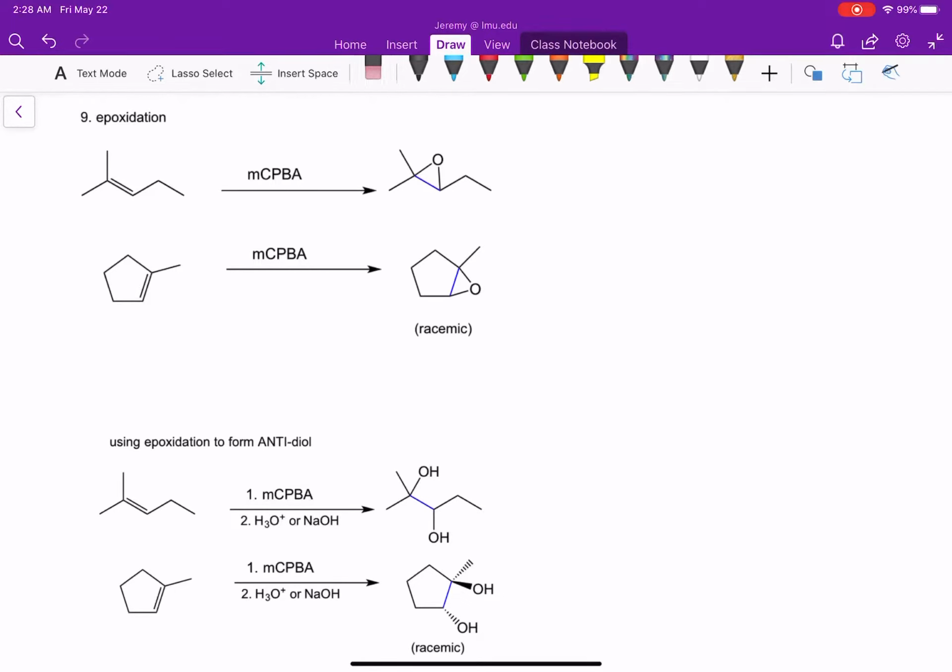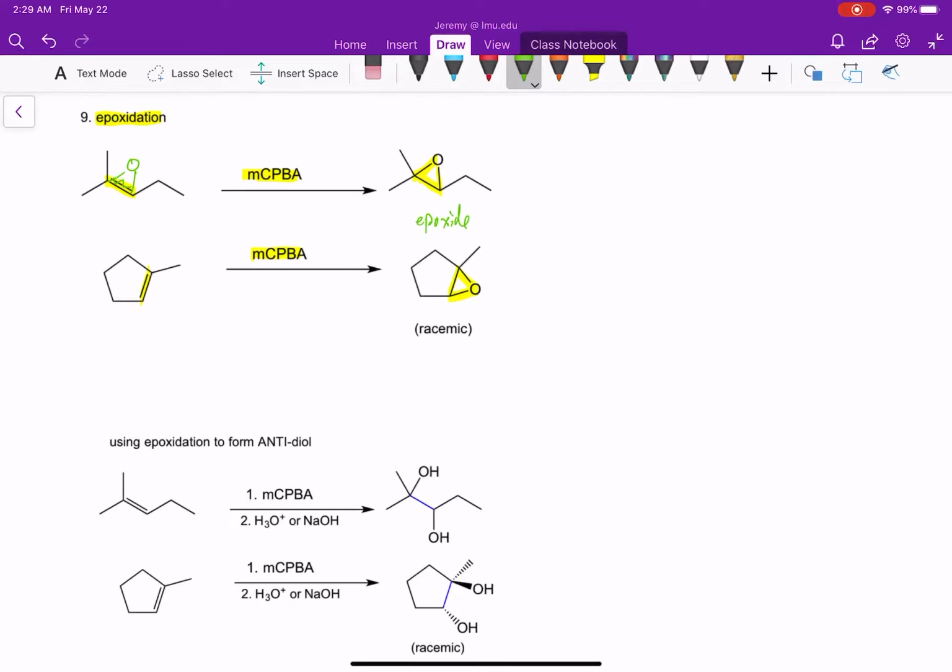All right, the next reaction we're going to talk about is called epoxidation. Again, this is an alkene addition reaction. The reagent most common to use for this is MCPBA. This results, we don't add two different atoms, we add one oxygen atom, and it's connected to both of the carbons. This functional group is called an epoxide. So it's a pretty simple reaction. We basically just add an oxygen, break the pi bond over here, and there you have your product.